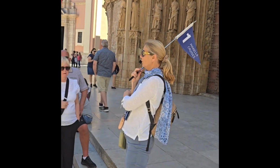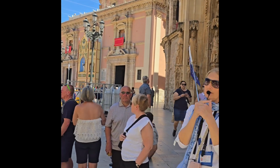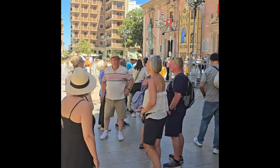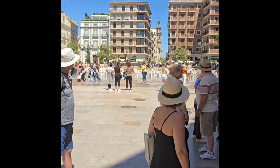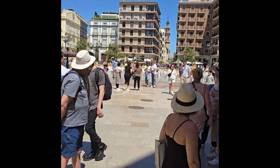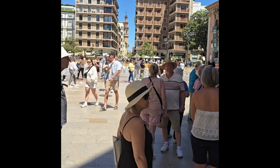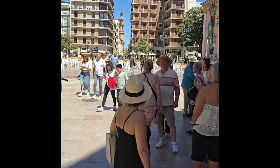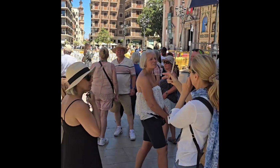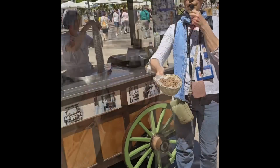And why they need this water tribunal? Because the water is important for Valencia. Valencia is surrounded by fields. And in the middle of the square we have a fountain with a boy in the middle. The boy represents the river. And the girls around the boy represent the irrigation channels, the important irrigation channels of this river Turia, the river Turia and irrigation channels. And let's come closer, I'll show you how it goes underground like potatoes.